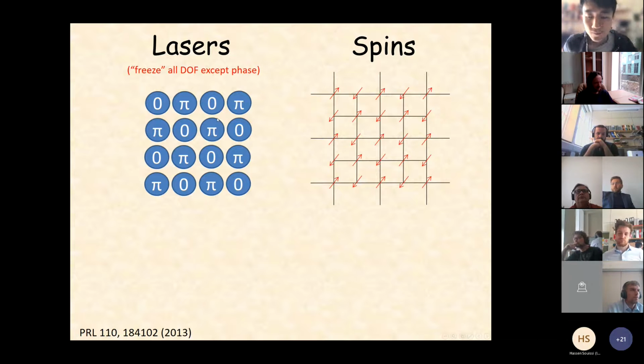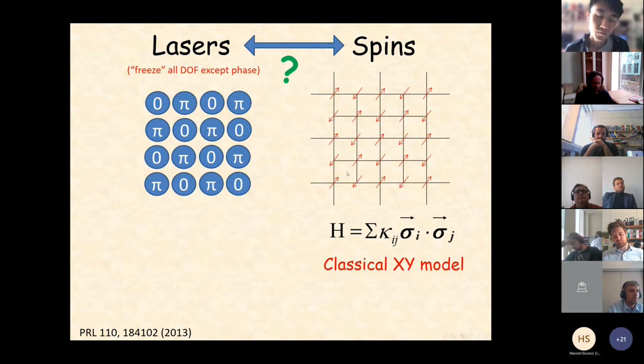And then what do I get? Is there any kind of mapping? What is the relation? So these classical XY spins are represented by the Hamiltonian which I'm writing here, of course, with some connectivities. By the way, it's the classical XY Hamiltonian. Okay? So I'm not talking about any quantum effect today. If you ask me in the end, I can comment a little bit about quantum. But remember that classical Hamiltonians are still hard to solve.